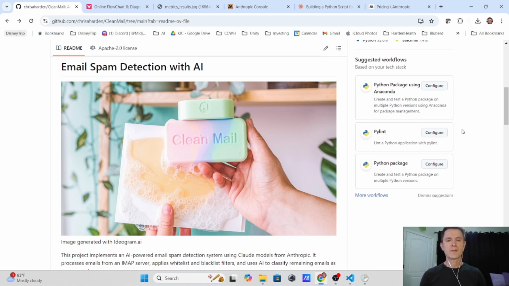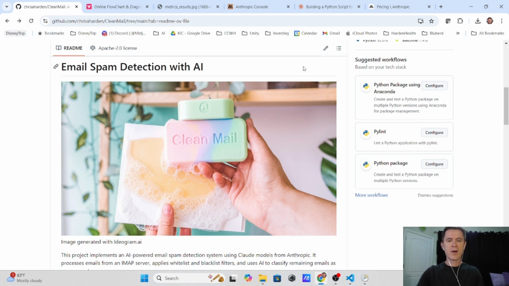This is the beginning of a series of videos on my new open source library called CleanMail. It is an email spam detector, and it uses a combination of traditional AI and these new large language model AIs to clean your junk mail. You can run it regularly, and it'll clean out the mail put into junk and then expunge it for you. Your email does need to have an IMAP interface, which most of them do. So this is a pretty light lift.